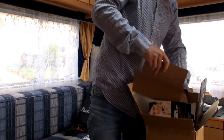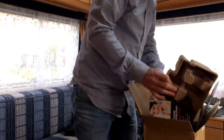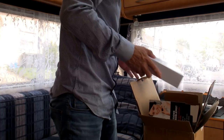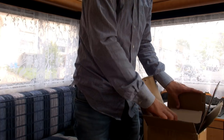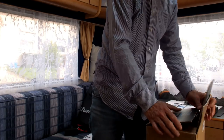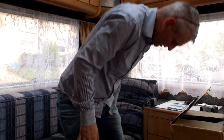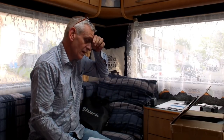Right. A little less packaging wouldn't go amiss, but it looks a nice quality machine, so we'll give it a good go. I'll get the battery charged up. Keep the instructions out because I don't know everything about it, I'll have to learn. My wife wouldn't need to, she'd just look at it and say, you do this, this and this, but I'm not that savvy with hoovers. Anyway, I'll leave that there, I'll go and charge this, so the next time you see me I'll be hoovering the van, and I'll give you a good review of this.